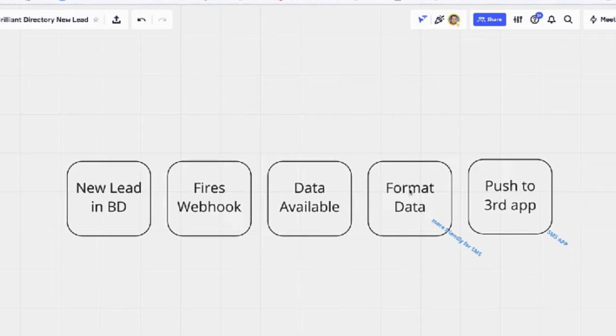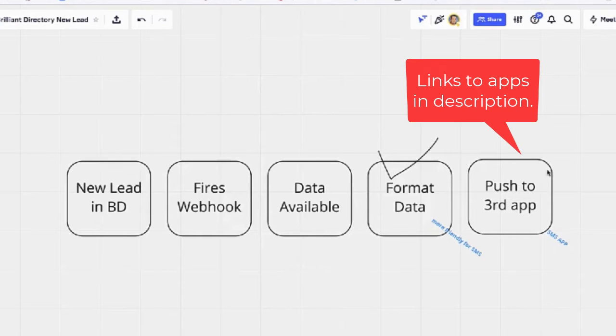What I'm going to do is format the data, which you don't have to do, but I'm going to do this step because it'll make the phone number more friendly for my last step. Okay, so we're going to format the data. So this is like a bonus step here. And then lastly, you push the data, which is now available, to the third-party app. In this case, it's going to be SMS, but this app could be Pipedrive, Trello, QuickBooks, Stripe, you name the app, and it could be that.